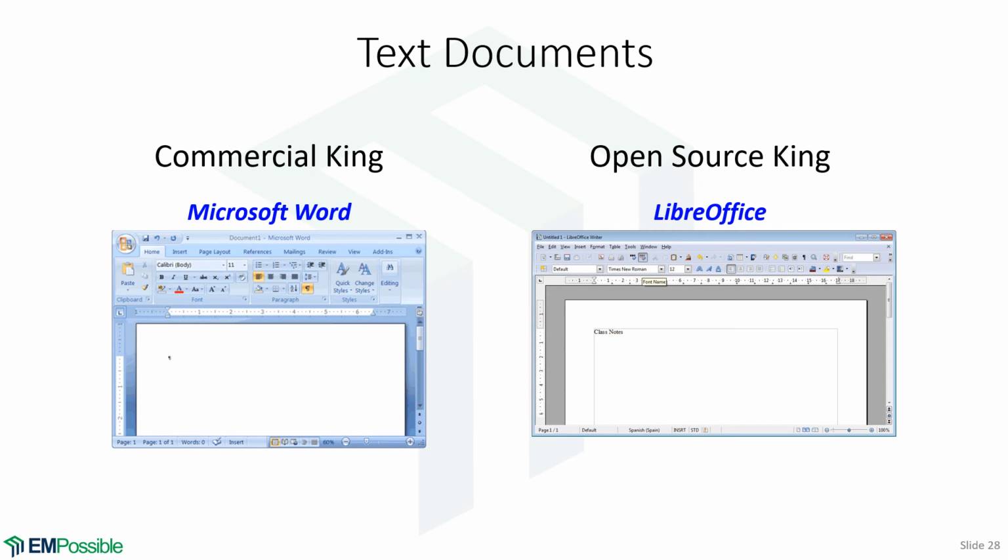For text documents, the commercial king is Microsoft Word. I think the open source king is LibreOffice, although I know there are other options, but I'd say those are the big two, and Microsoft Word is the preferred. In academia, you get this essentially installed for free. It's not really free. Your tuition is probably paying for that, but since it is, you may as well go to the university and get that installed. Microsoft has made that very inexpensive for academia, and I think it is the most powerful.